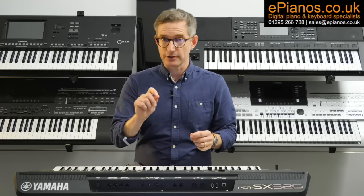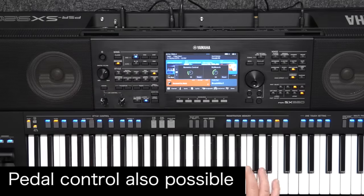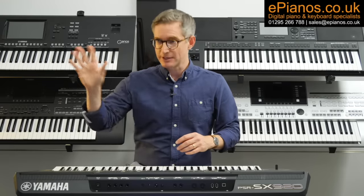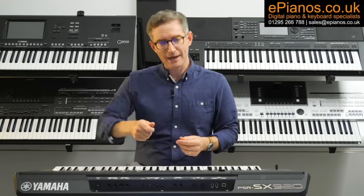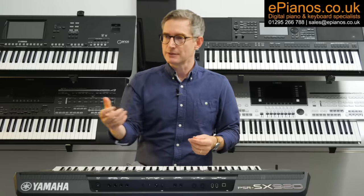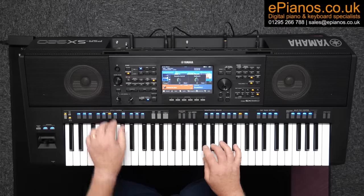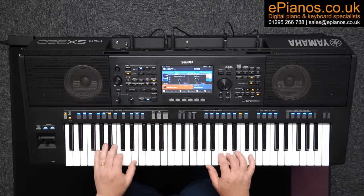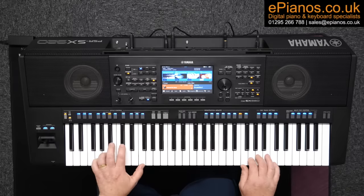You can control your band's dynamics with one of the knobs on the front panel, making it easy to shush things down mid-performance and say, 'thank you, you've been a great audience, don't forget to tip your waitress.' Or you can wind it up to the maximum if you're doing a third round of choruses on Hey Jude and the audience is starting to sing along — you can crank the style dynamics up and it feels like the band is suddenly playing with much more energy and everything gets a great lift.